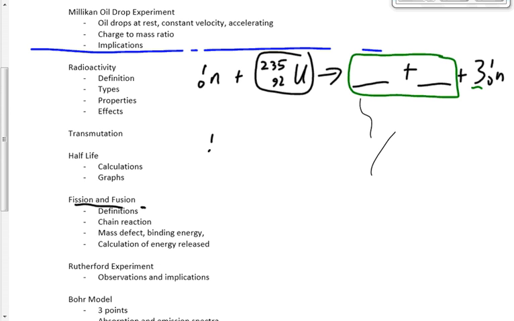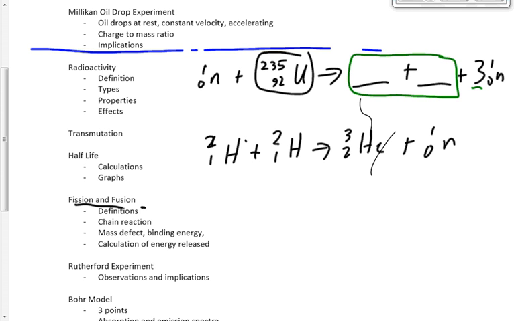Fusion is when we have maybe a hydrogen nucleus. I think the example that I gave you guys was heavy hydrogen. It fuses together to form helium plus an extra neutron and some energy over there. Again, it doesn't really matter about that stuff. What we care about in determining whether it's fission or fusion is this and this: two light things combine together to form one heavier thing.